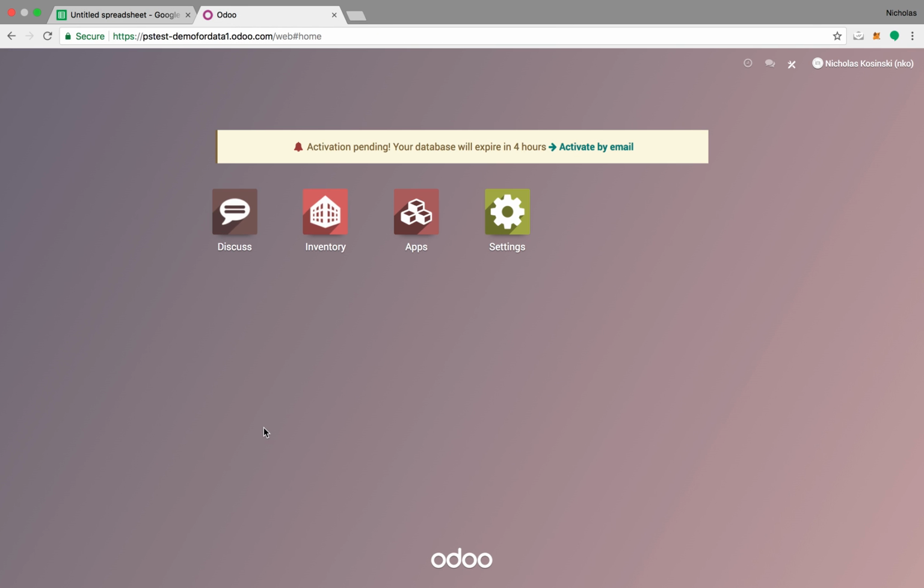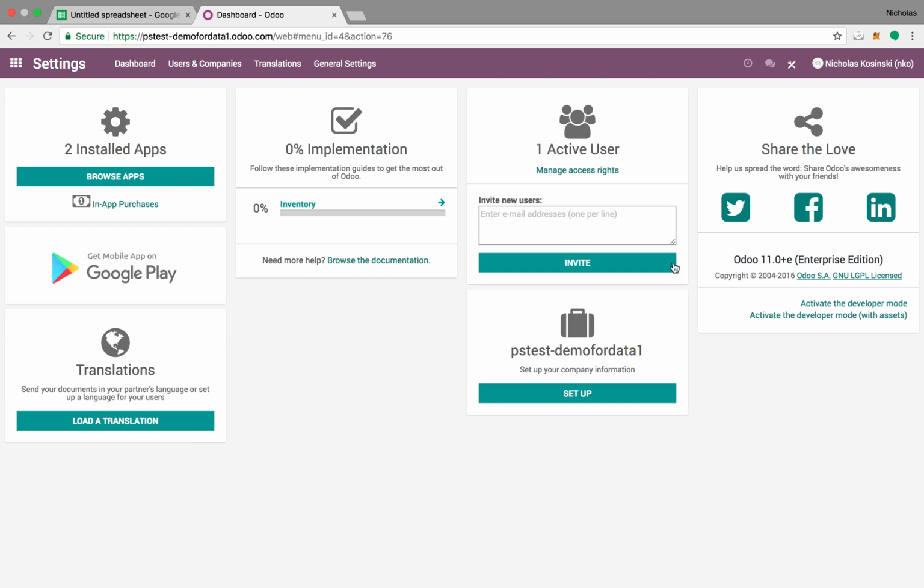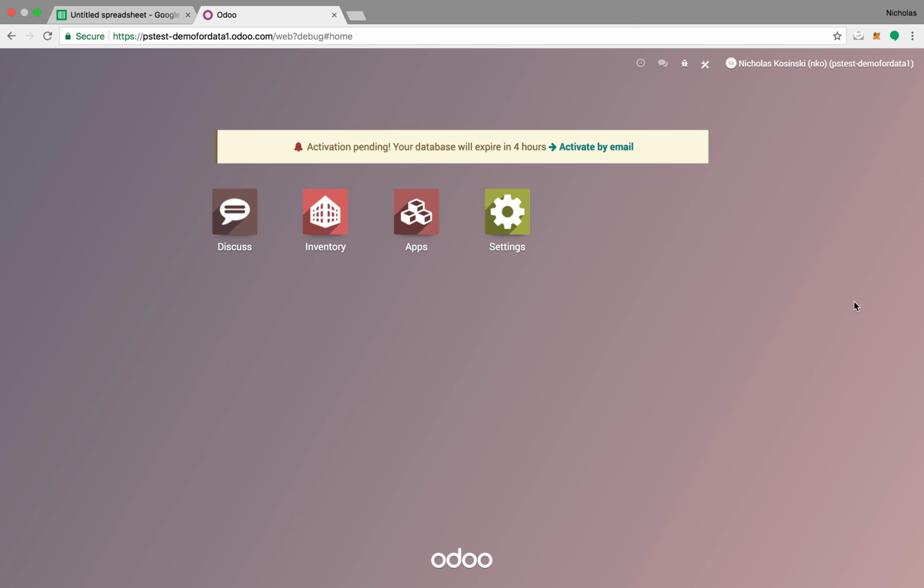So first thing you're going to want to do is go to Settings and activate Developer Mode. This is going to give you a few extra features in terms of being able to identify fields, being able to have access to the back end of the models, all that kind of stuff. You'll be able to access with Developer Mode when it's turned on. You'll know it's turned on when you have the little bug icon here.